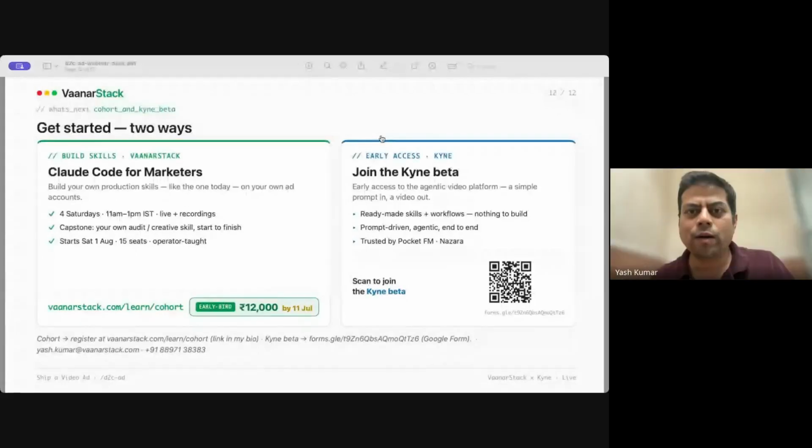Right. Okay, so before we move to other questions, because we are exceeding the official time, there are two things that we wanted to share. One, of course, if you see, the basic difference between the two processes is that one is where you have to do a lot of setup, which is with Claude Code. You have to build either a D2C playbook or a real estate playbook, or whatever playbook your particular brand is. You need to provide that harness so that Claude is using that information to string it in a particular flow.